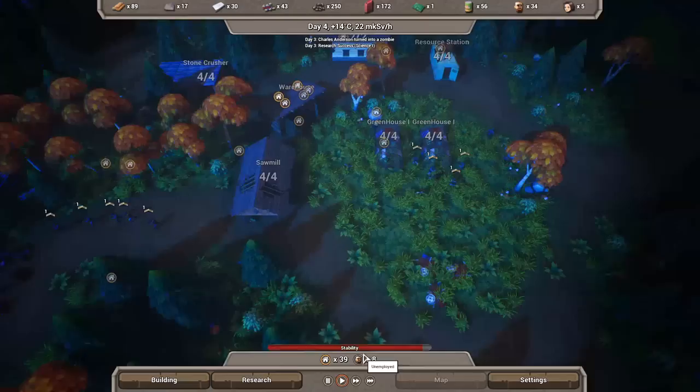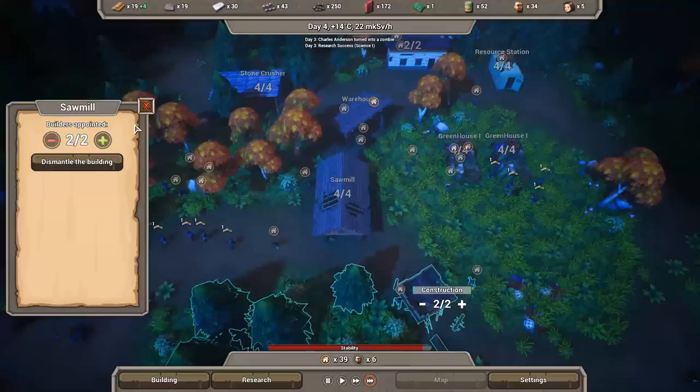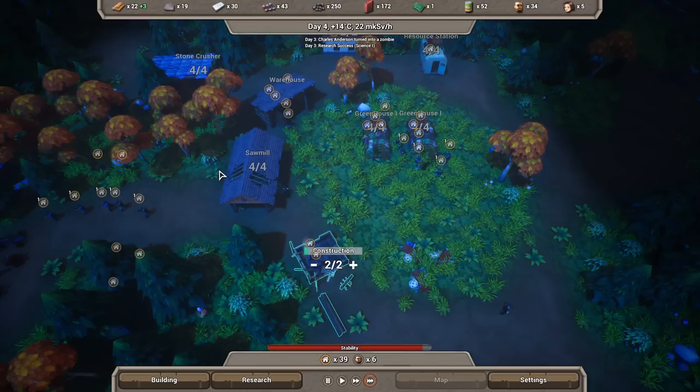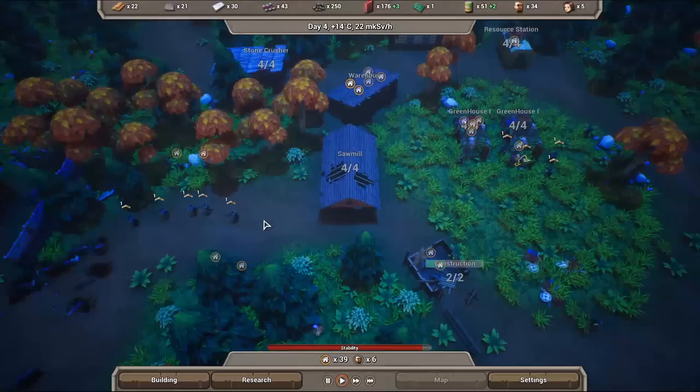I think a sawmill might be a really good idea right about now. I don't feel like we're bringing in enough wood to really consistently build. So I'm going to put in another sawmill. And let's speed the game on up. I do like the feel of the game. It kind of reminds me of Spellforce in some weird way. It's almost like a modern military Spellforce. It's a real-time strategy game, but at the same time, there are little colony builder aspects to it, and little level-ups and things that your characters get. Kind of cool.